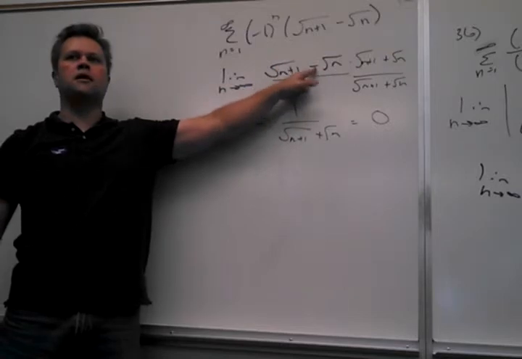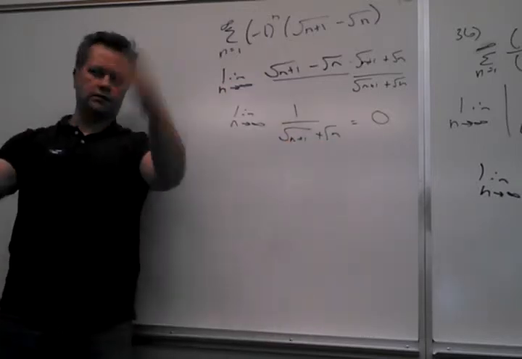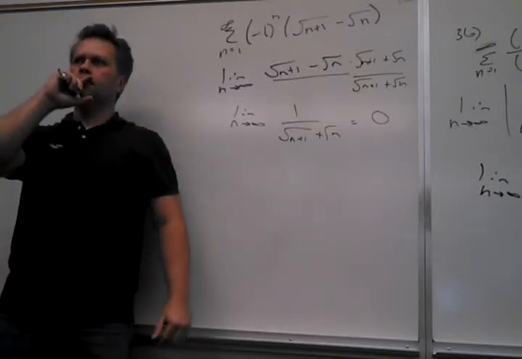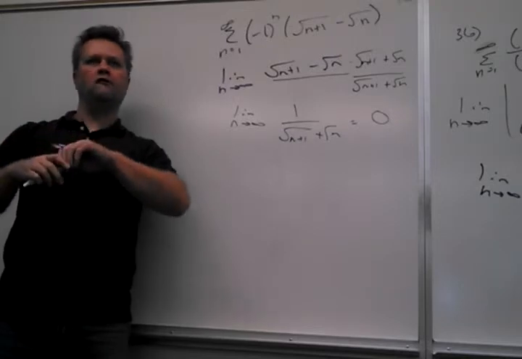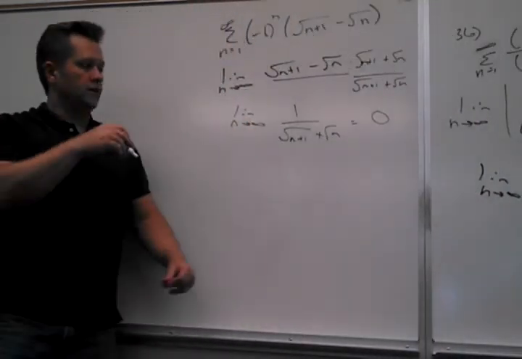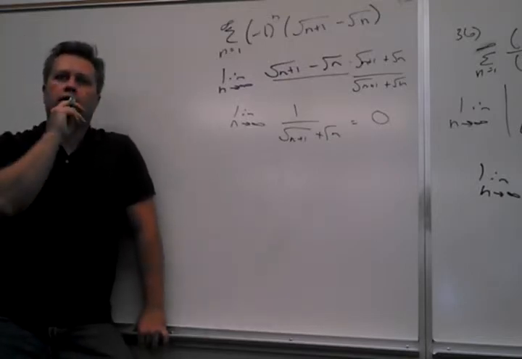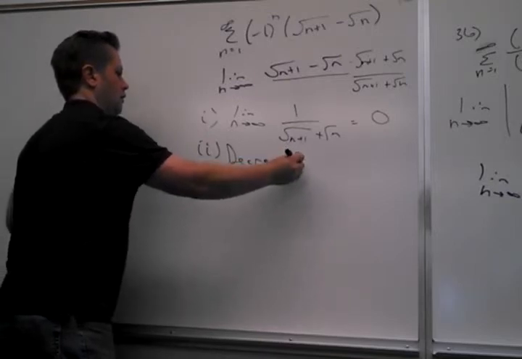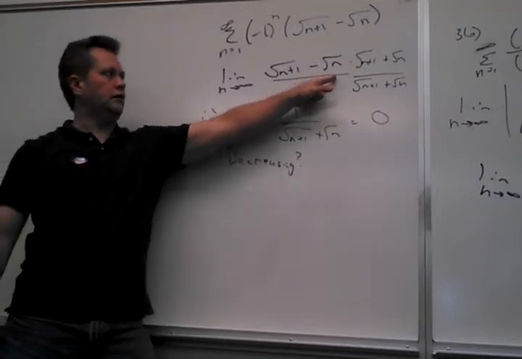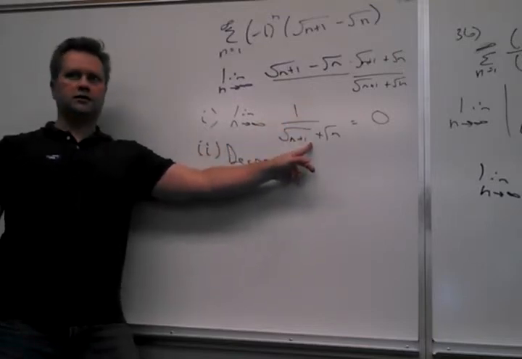And see, the trick with the conjugate — the problem was it was minus. The conjugate's going to have a plus. Now it's not going to be an indeterminate form anymore. Now it's infinity plus infinity on the bottom — that's going to go to zero. This by itself — what does it tell me? It could converge. So I can finish out the alternating series test. So it's one over something that's getting bigger and bigger, getting smaller and smaller. And you can basically just write exactly that. Unless I say specifically use direct comparison test — if I just say it obviously does not converge absolutely because it's trying to be one over n. I'm going to finally allow you to just say that.